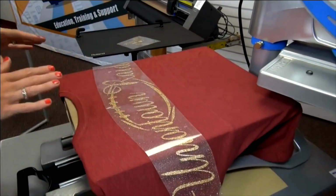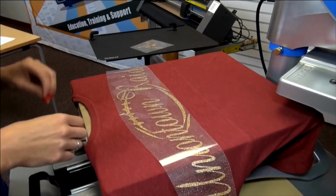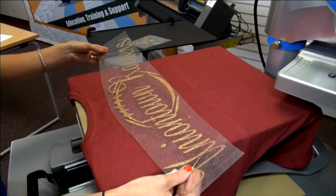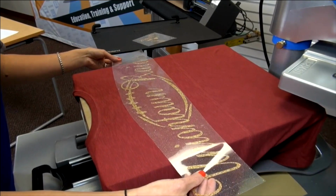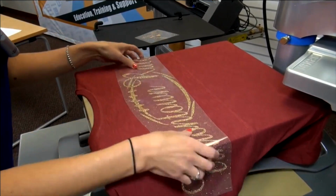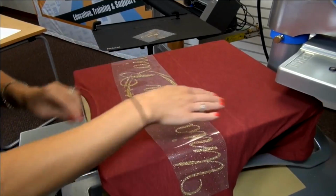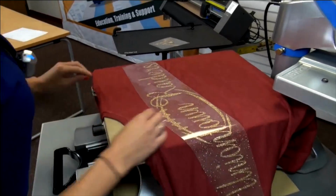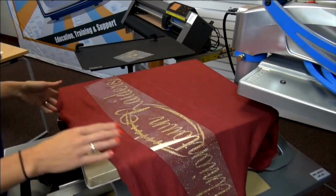When heat applying oversized jerseys, the transfers tend to be about 23 inches wide. So I'm going to have to do this in 2 applications to make sure the full print gets pressed on the back of the oversized shirt. I'm going to go ahead and line up my crease mark with the center of my collar. Also making sure that I'm center with the bottom seam of the shirt as well. I'll press this down so I can get a nice pressure on the garment so that it all sticks and stays. And then I'll slide it over and do the same application that I did on the preheat.